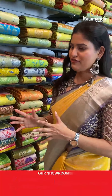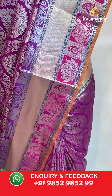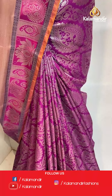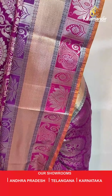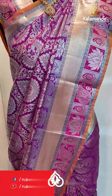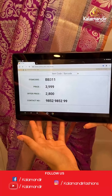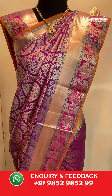Let's check out our next saree — a very royal looking colour. This is one of my favourite sarees from this collection — a purple colour saree where all over the body you will find silver zari parsley booties. Talking about the border, we have a contrast border where all over the border you will find parsley booties as well as lotus design. This saree has a contrast rich pallu and it is paired up with a self embossed blouse in a contrast colour along with the border. Saree code is BB311, original price Rs 3,999, offer price Rs 2,800. To place an order, take a screenshot and send it to our WhatsApp number which is 98529852299.